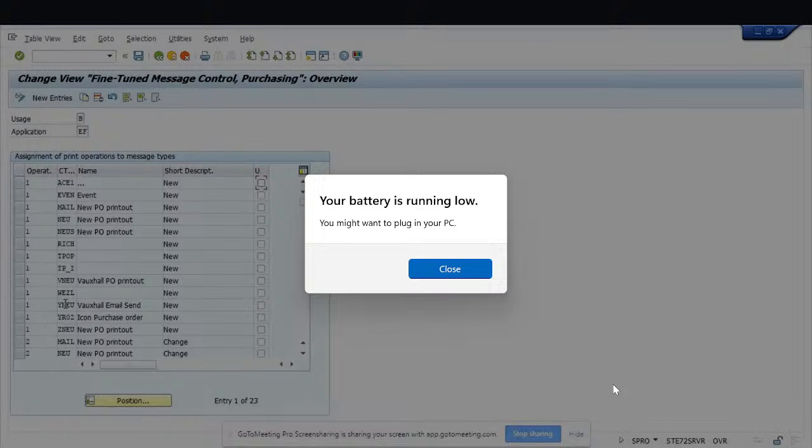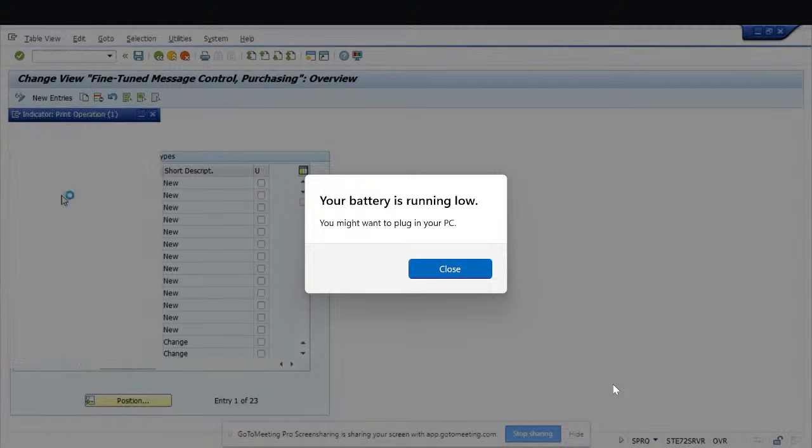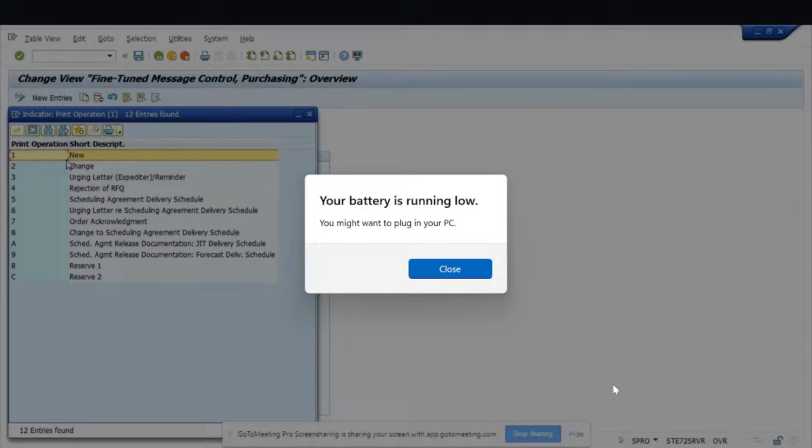Here we can see the two operations. Can you go to that operation, F4? Click on F4. Operations. One is there, right? There you click F4. Here we have multiple functionalities. We just take 1 and 2, which are the mainly important ones. 1 is new, 2 is change. Now close it.